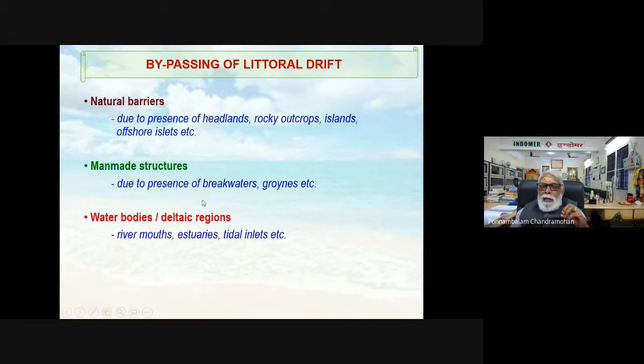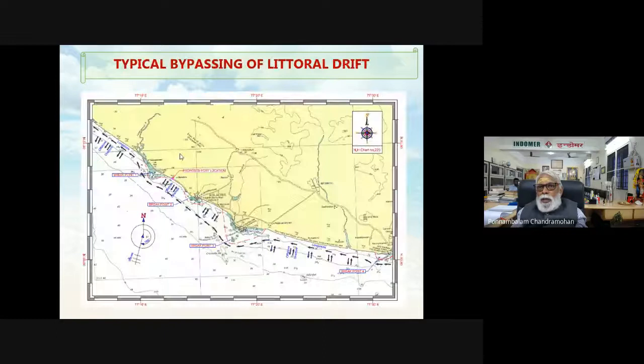And wherever you have a river like Krishna or Godavari, the rivers come like a water jet, discharging at 2 meters per second and 3 meters per second, and meet the sea. So that is also like a hydraulic barrier for the littoral drift. But still, the littoral drift will join with those river currents, go into the sea, make a circle and come back to the other side of the coastline. So this is the way they bypass.